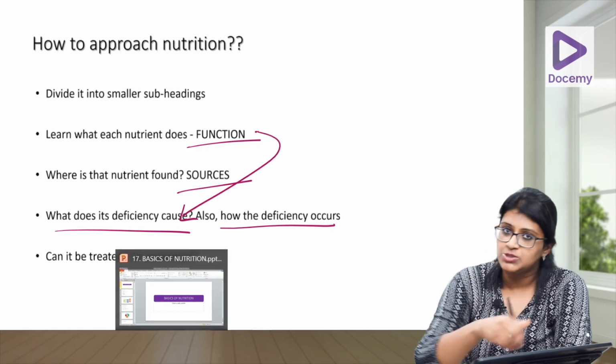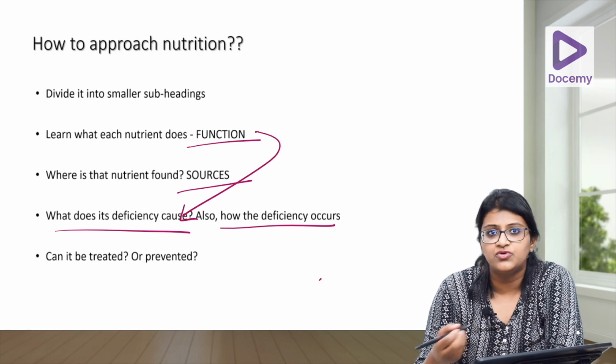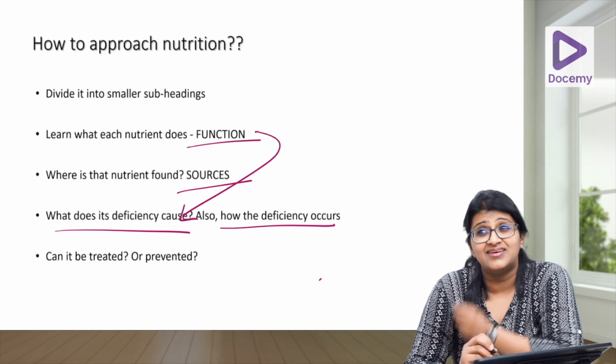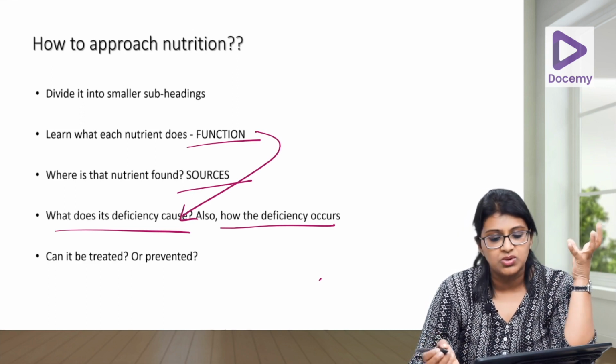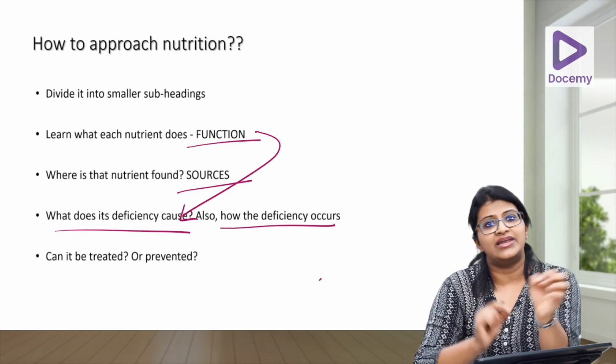So all of these go hand in hand, but if you can subdivide it this way, it becomes easier for you to figure out what you're supposed to write, how you're supposed to remember. And I'm really not a fan of memorizing these things, but as far as nutrition goes, some degree of memorization becomes important, because otherwise you can't connect two and two.